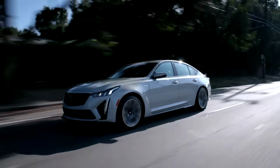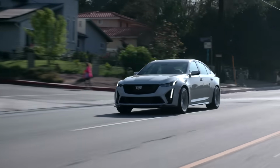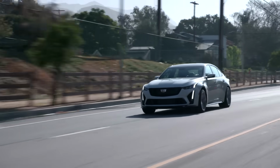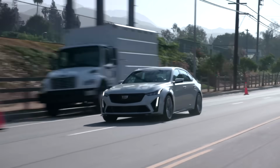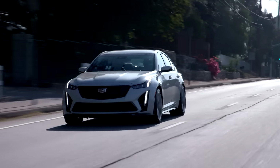This has the latest version of our MR magneto rheological dampers, with metal particles suspended in the fluid. We use accelerometers on the suspension now to predict what's happening, and that's made it even faster. It's made the software able to calculate what the suspension needs better and react faster. It's incredible. That's a lot of what you feel, how the body doesn't move, it just sort of reacts to what's going on. But then when you turn the wheel, it does it urgently, is the way I describe it.